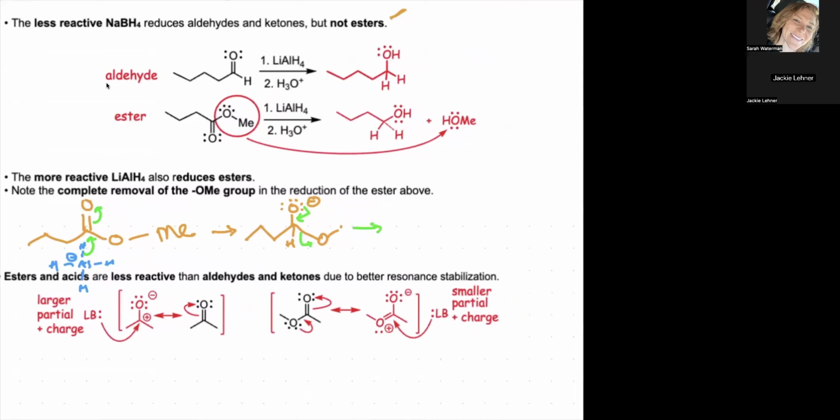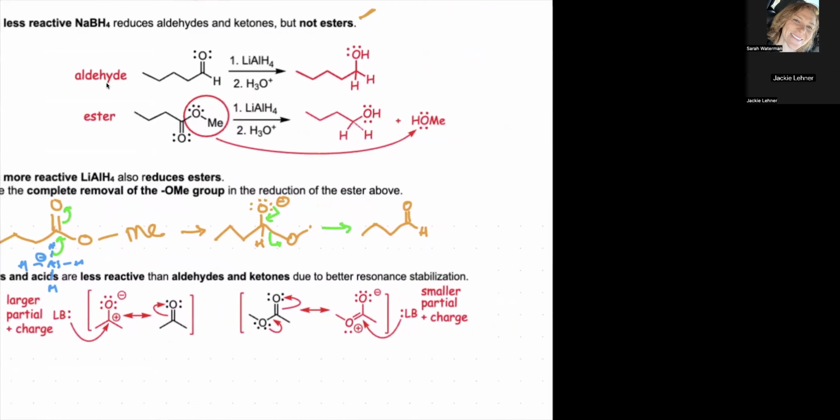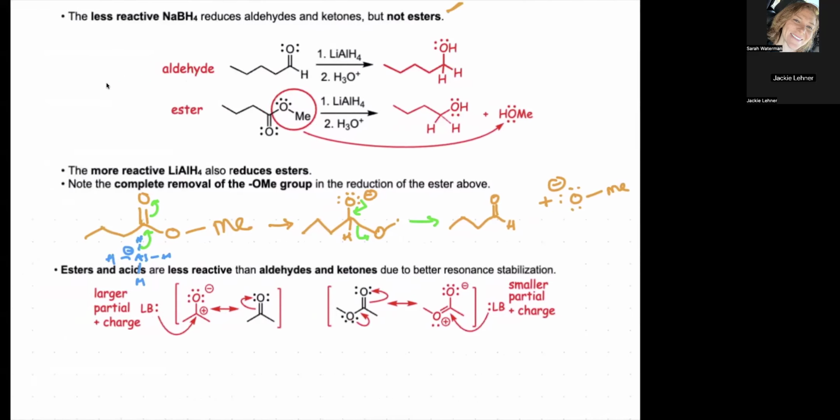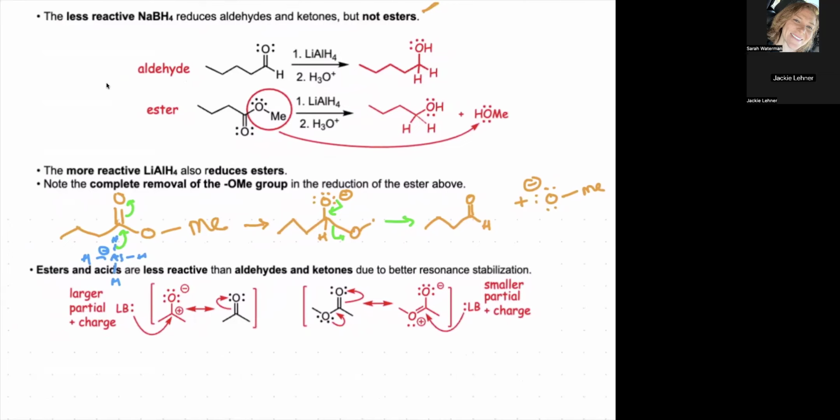So then what ends up happening is we have this, because it's an aldehyde, we show our aldehyde, and then plus, right, and it was Me. So that's what ends up happening. These electrons turn around and want to create that double bond. So that's how it reduces to the aldehyde.